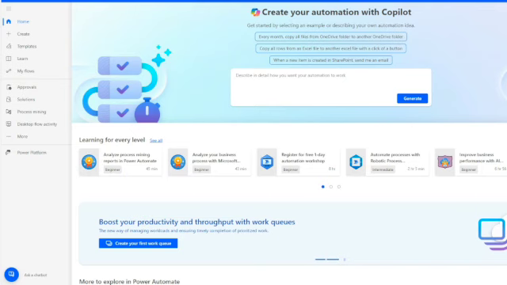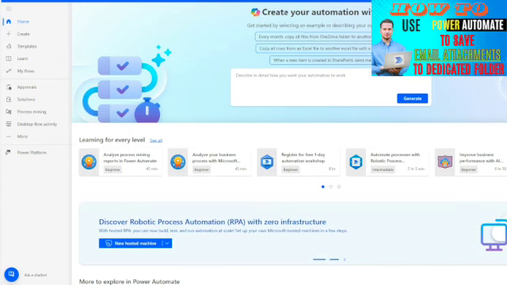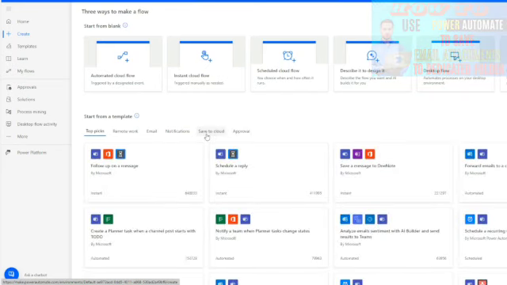So the first thing we want to do, obviously, is when our Power Automate is open, we just want to hit here, create. And then when we hit create, we want to go to an automated cloud flow.